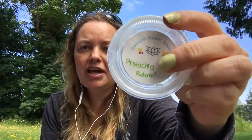Okay, another part of that de-stash that I purchased, Natalie's Sweet Scents Pistachio Pudding. This one smelled to me, and I remember it was more cherry. Yeah, if you've been melting pistachio, this was definitely more of a cherry oil pistachio.